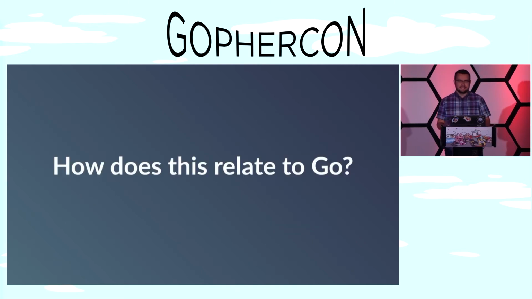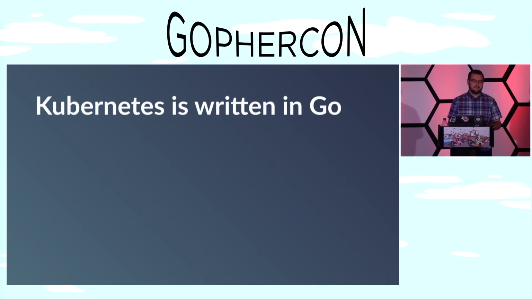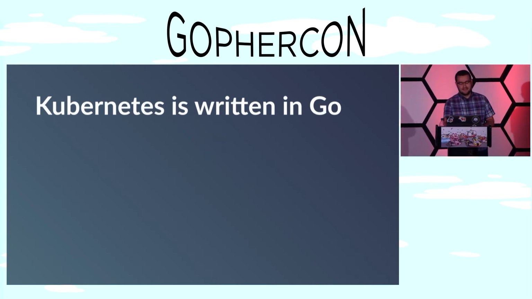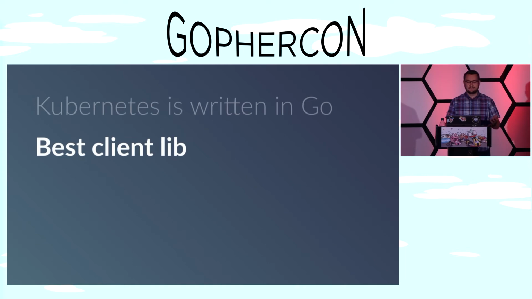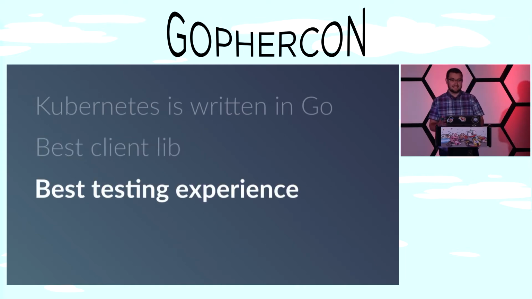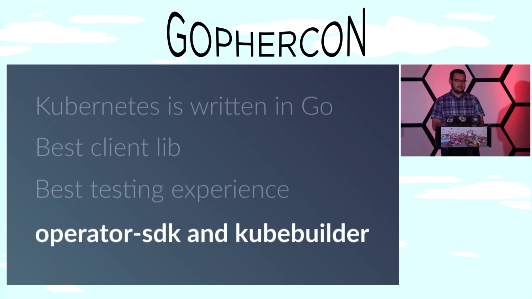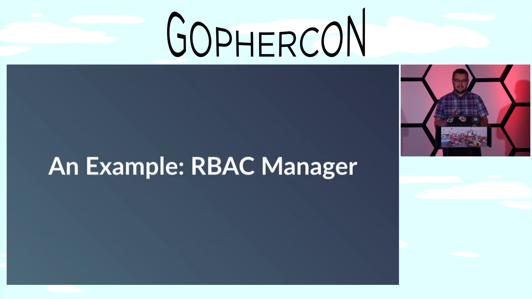So I realize this is not KubeCon, we're at GopherCon, so I'll try and tie this back into Go and how this is all related to Go. Well, first off, Kubernetes itself is written in Go, and because of that, the best client lib is also in Go, and because of that, the best testing experience is also in Go. And some of you may have heard of Operator SDK and KubeBuilder, and these are awesome Go libraries that make it really straightforward to build your own custom Kubernetes operators. So I wanted to take a little bit of time to look at an example of an operator that we built. And we used KubeBuilder for this, actually.